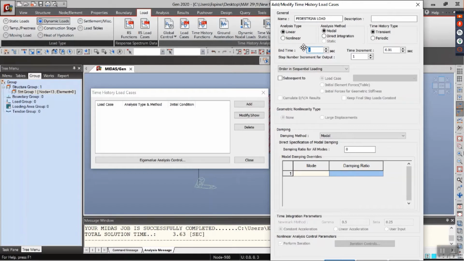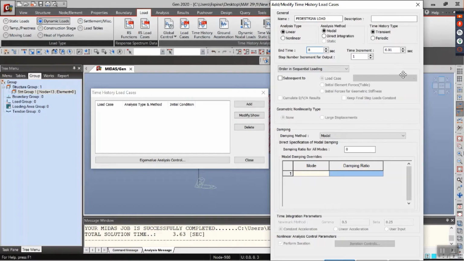multiplying it by 0.508. So 0.508 is the period of the loads. So you will have 6.604. To consider the vibration due to the final loading, I should have an end time longer than 6.604 seconds. So that means, let's say, 8 seconds.